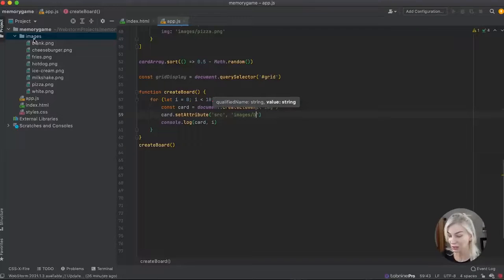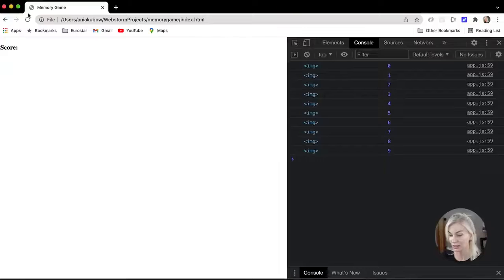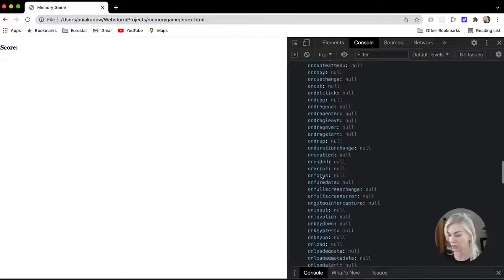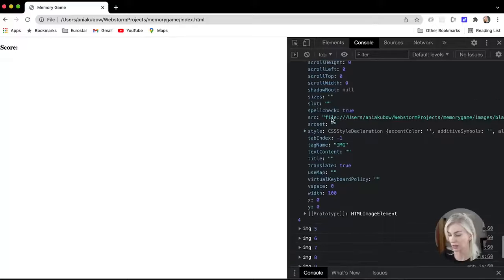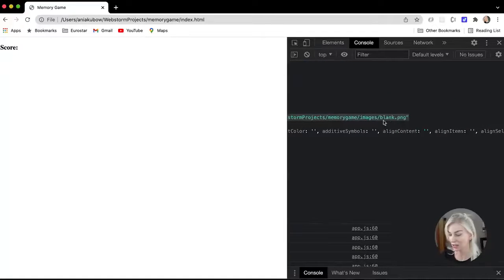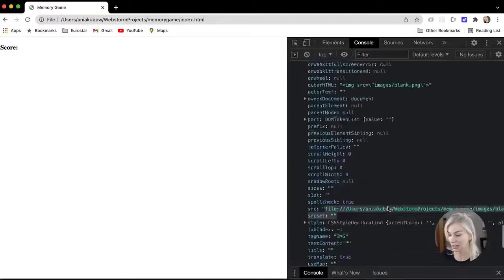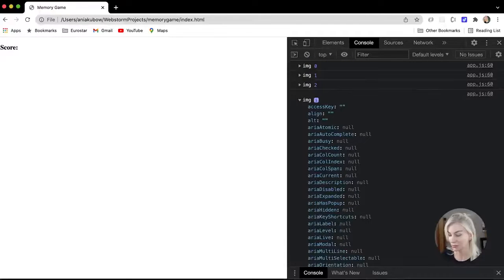So we're going to go into our images directory and get the blank card, blank.png. Now I'm going to console log out the card after we've added the source attribute with images/blank.png. We're going to look in source, and there you go. You will see the path to the blank image file. So that's what we have done.